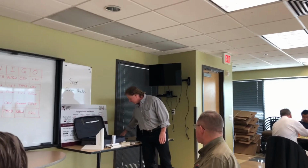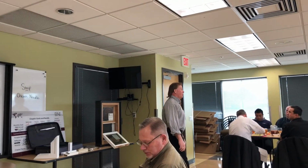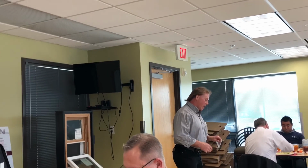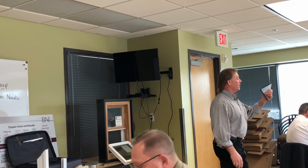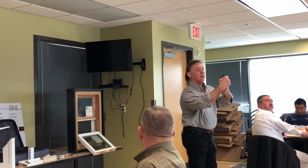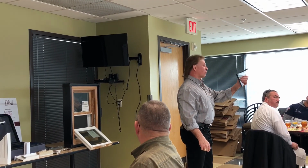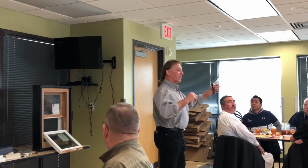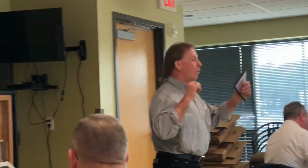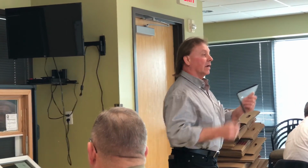Good as any frame is, if you have a lousy piece of glass, it's not going to do you any good. In fact, my main competitor is like the Pella and Anderson. And the biggest issue I have with those manufacturers is they're still using just a standard half-inch thermal pane. It's just a real thin thermal pane. And if you load this glass up with the high-performance low E with the argon gas, the highest insulation value you can get out of this glass is only 2.56. So not doing very much for you.